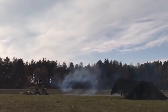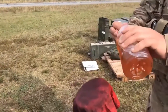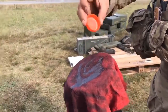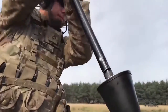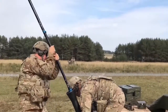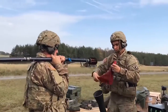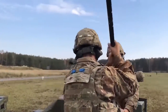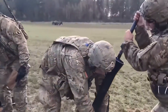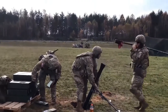Unfortunately, mortar rounds normally are not as powerful as an artillery round, but mortars are usually more available to the individual squad or platoon leader. This is why it's vital to have mortars in the combat battle space. They are extremely flexible. Unlike self-propelled guns or howitzers, they can have difficulty getting ammunition or the weapon system set up very quickly. Of course, certain gun crews in the artillery can set up extremely fast, but the inherent logistics of getting main guns up and into action can be quite difficult, unlike the mortar, which for the most part is fairly quick.